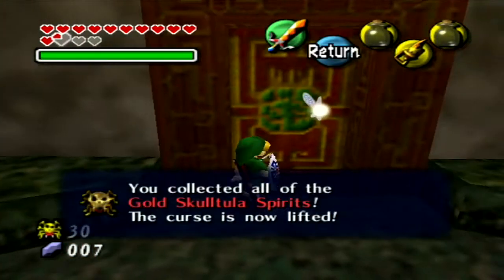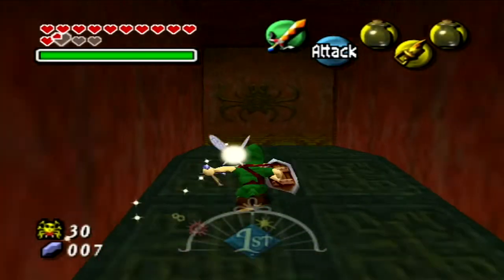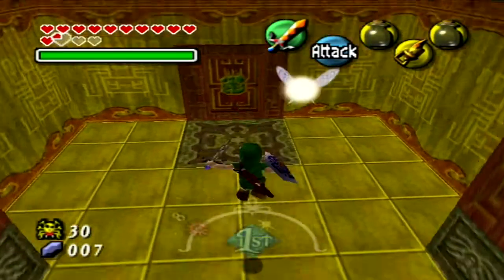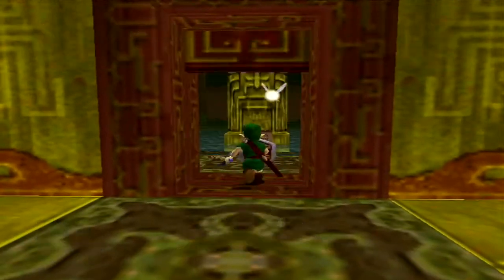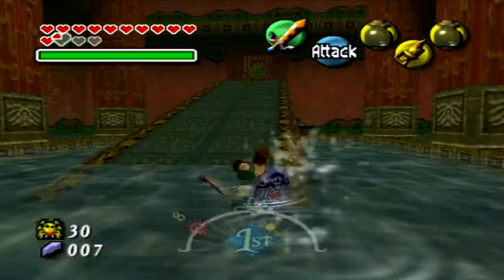And there's our 30th gold Skulltula spirit. I love how they call them spirits in this game rather than tokens. Actually, I'm not sure if that guy at the beginning referred to them as tokens or spirits, but in any case, that is our final token or spirit or whatever. I forgot what they were called already.